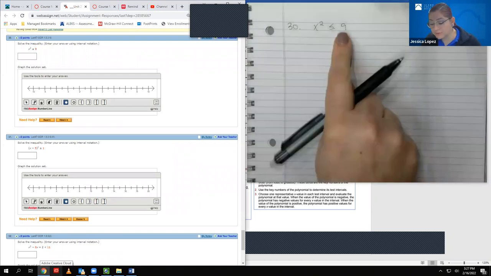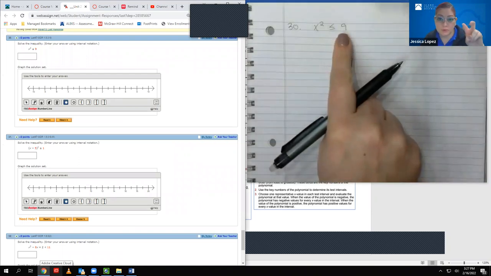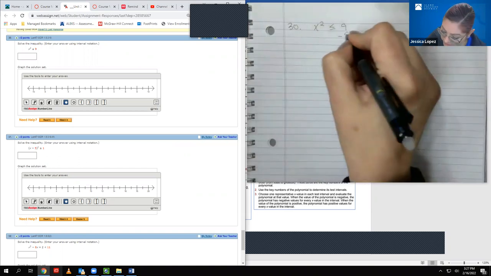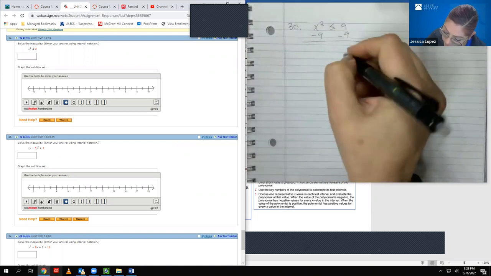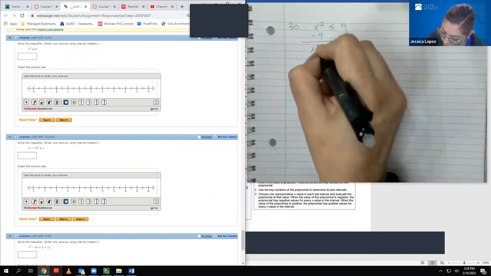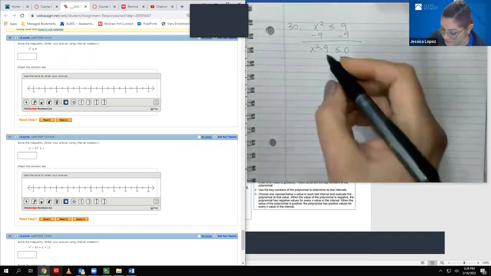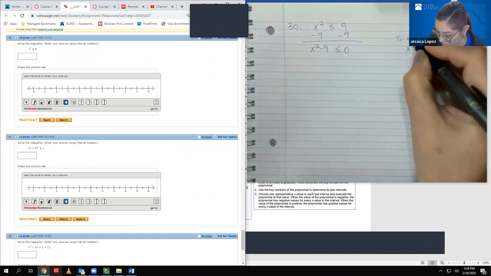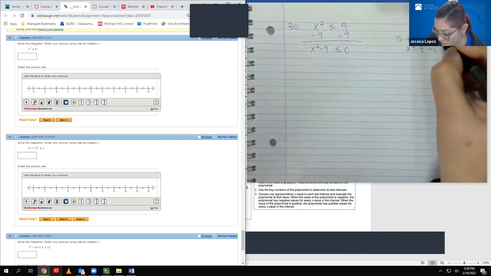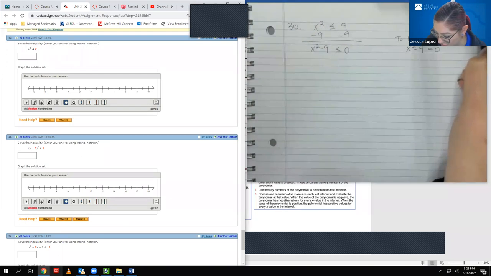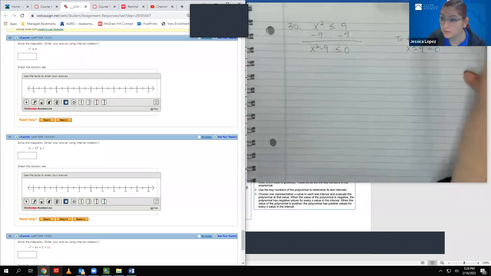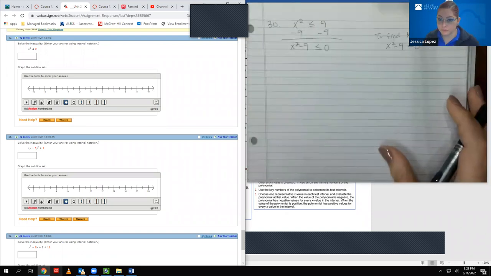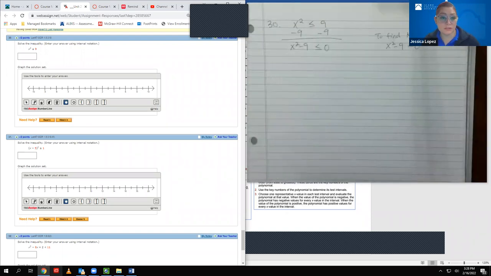So I do have to have this equal to 0 in order to find the quote unquote zeros. So I am going to minus 9 on both sides. So I get that 0. And then essentially what I'm doing is I'm basically solving this equation to find zeros or to find the key numbers, which they call zeros. It's not the number 0, it's just the word that they use to describe those key numbers, okay? Later when we get into polynomial stuff, that word zeros will come back, okay?